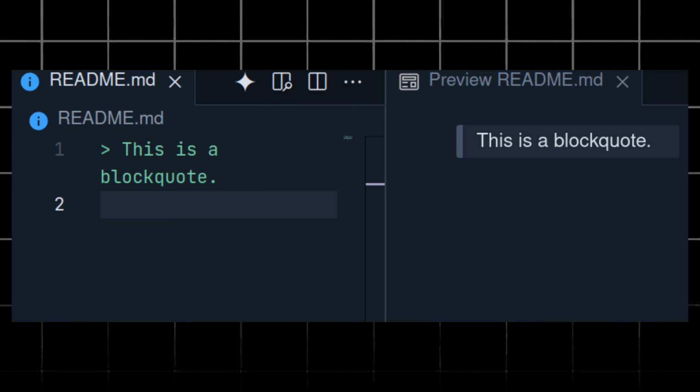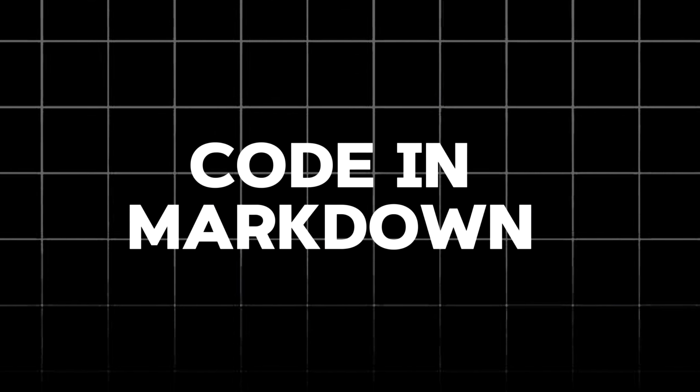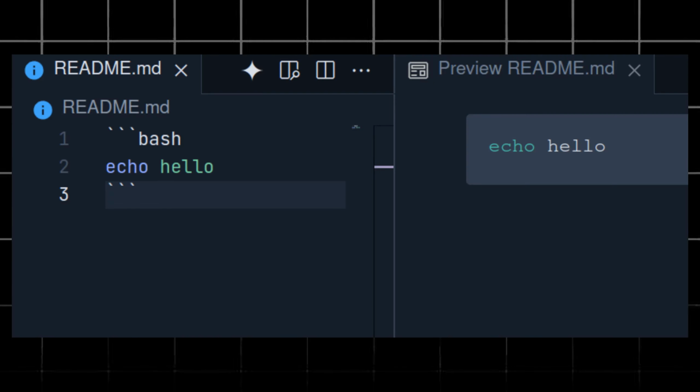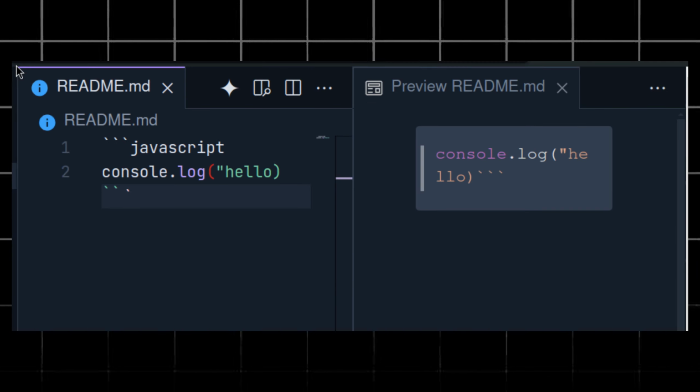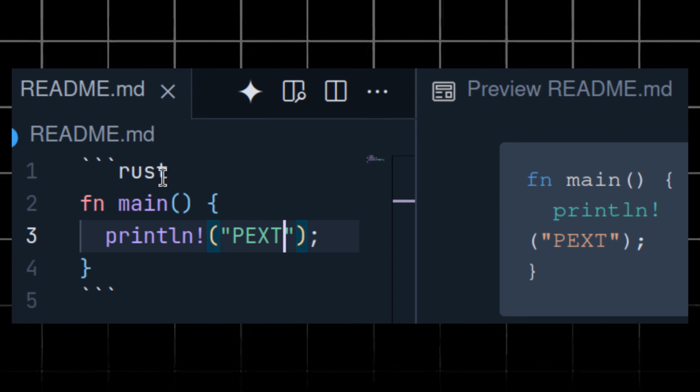The best feature about Markdown is that you can use code blocks by wrapping your text in backticks for inline code. If you use backticks, write the name of the language, and then write the code, you will get a very beautiful code block. You can see the example I'm using for Rust, JavaScript, and other favorite languages you use. And you can see how easy it is. This is the most used feature on GitHub especially.